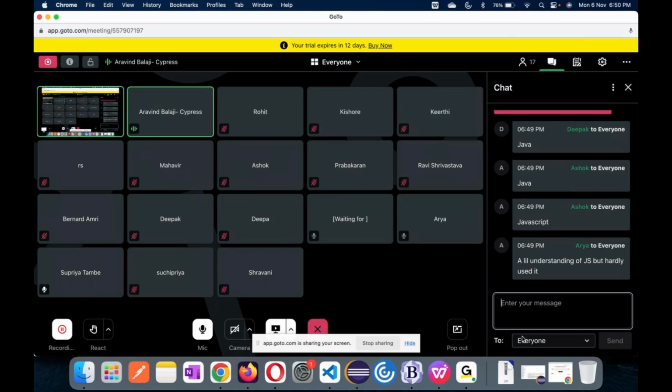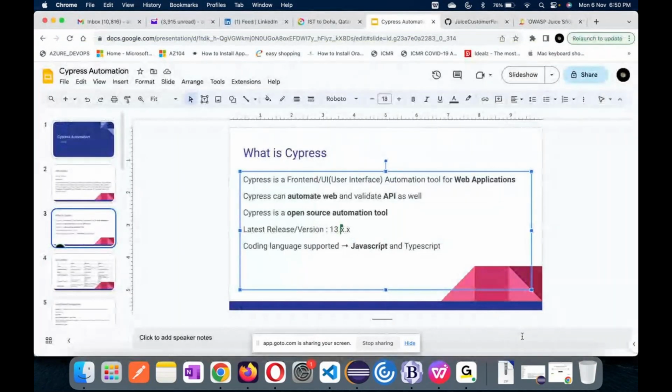One thing I need to make clear about Cypress is that JavaScript is required only to clear your interviews, not to directly use any feature inside Cypress. Simple as that. You might ask, then why do we need to know JavaScript or TypeScript?